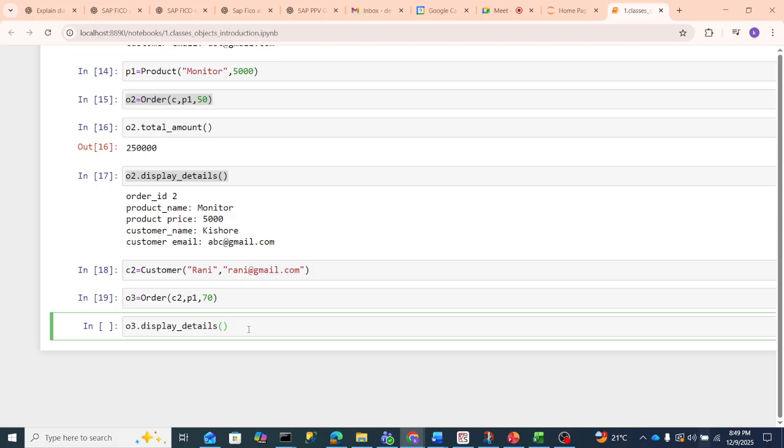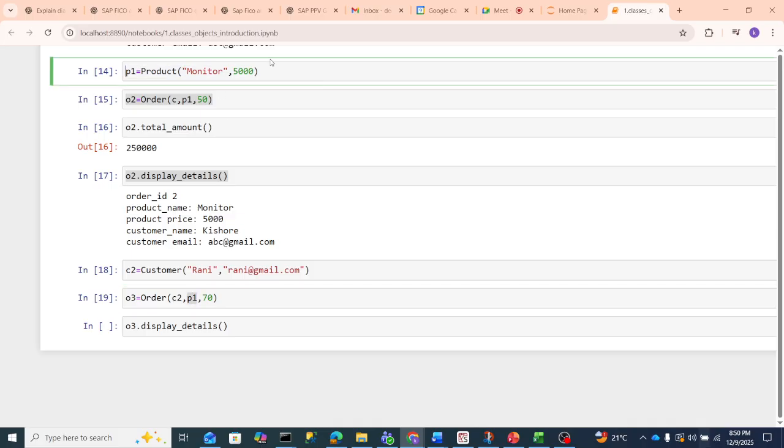The order ID would be 3. Product name, P1 I am using.